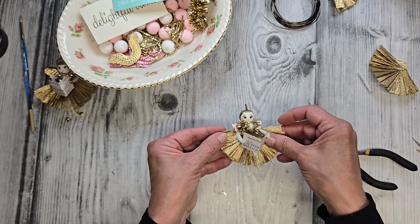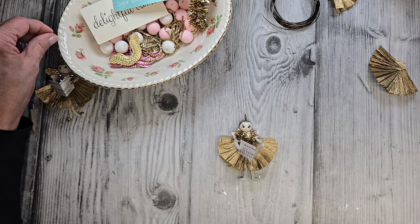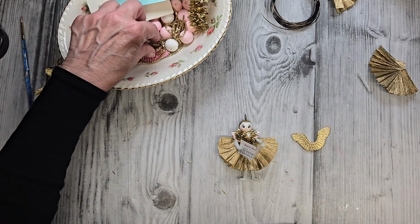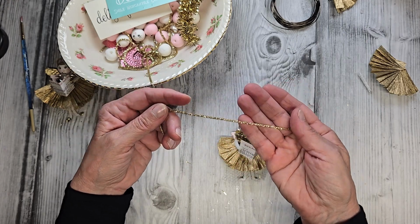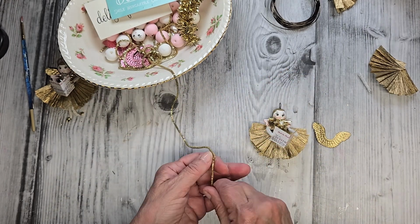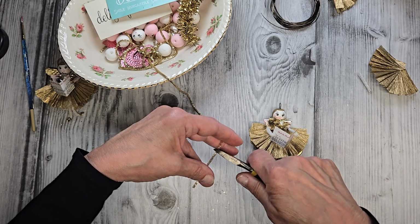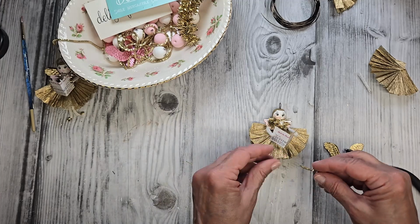You know, you have that option there to do that. All right. How about, let's see. Oh, we got some wings there. Here's that wiry trim I was talking about. You can see how it's all springy. Well, I'm going to cut a piece of that, maybe 2 inches of this, and this is going to be her halo.